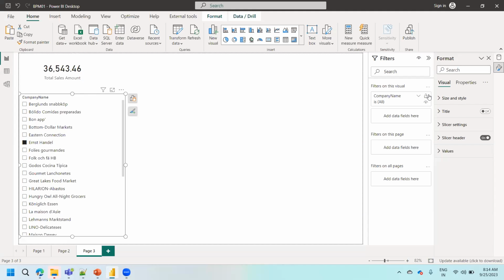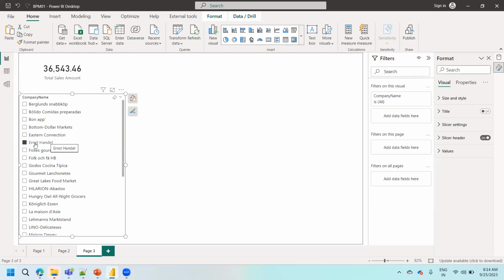New column, new measure. We have to get to know the difference between a calculated column and the new measure. So that's why I'm fully focused on this, expecting some answers here. It's again a number only. We are working on the number part. Okay, number. And also we are trying to filter the data, so filtering the data for this Ernest Handel, this company name.